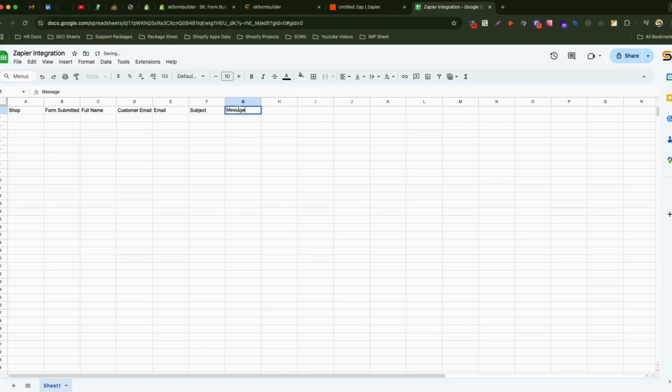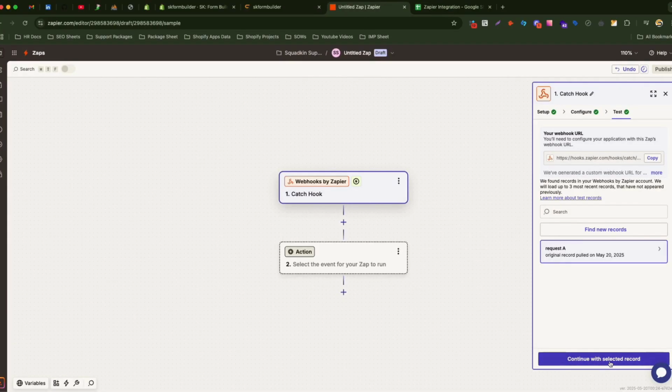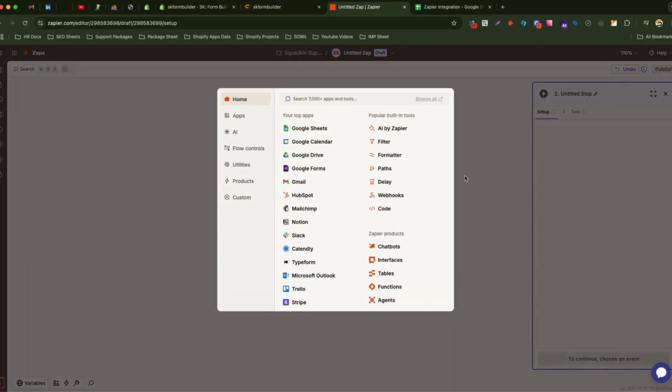You can create a column for each entry. Okay. Then continue with this selected record. Now we will create with the sheet. If you want any other action, you can do this.